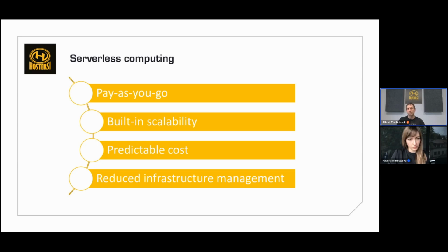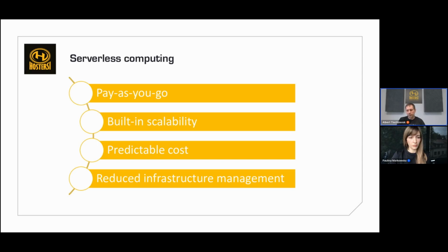And the key cost benefits of using this serverless approach are pay as you go. As mentioned, you only pay for the execution time and resources used by the functions when they are invoked. If the user activity is low, there are no idle servers running which you have to pay for. Scalability, again, is built into the serverless platforms. They automatically scale to accommodate any changes in user traffic. So this ensures that your application can handle peak loads without the need to provision dedicated resources to be able to do so.